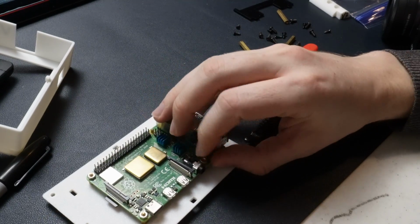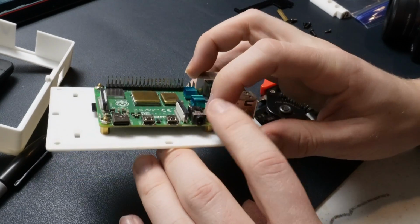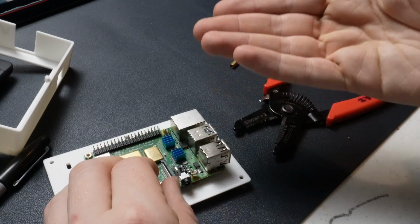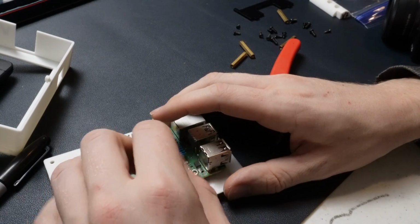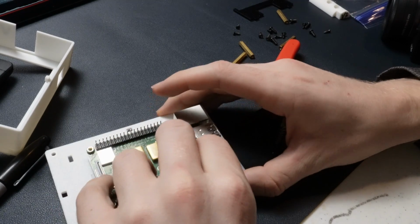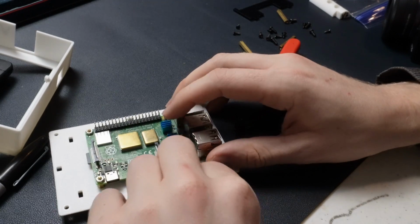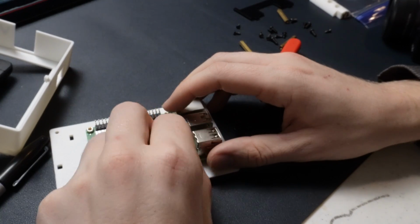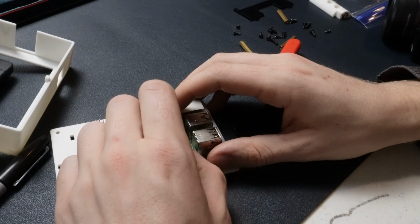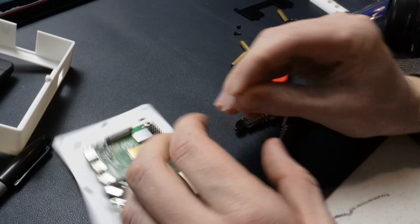So instead of having the post come out like this and have like another screw going through it on the bottom and then the post and then this, what you could do is you could just have the 3D printed post go up and then have the nut inside of that and then capture it with the same bolt that's currently being attached to the bottom of this, assuming that the threads are the same, which is something that I do need to check before I continue with it. But I can also just buy more hardware if I need to, or use existing hardware, buy different nuts, that kind of thing. Lots of options for it.